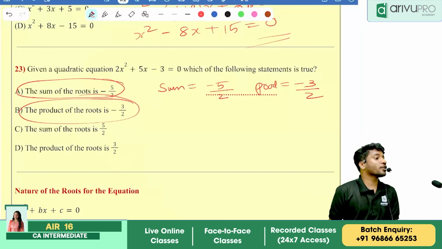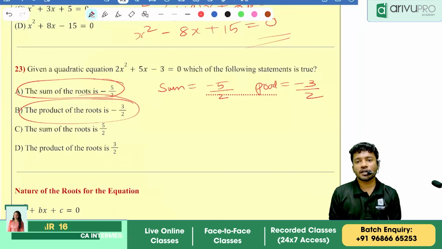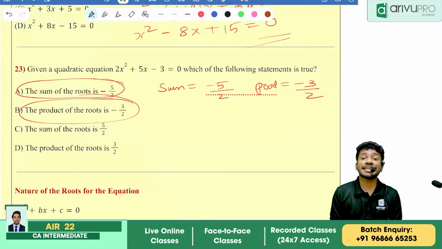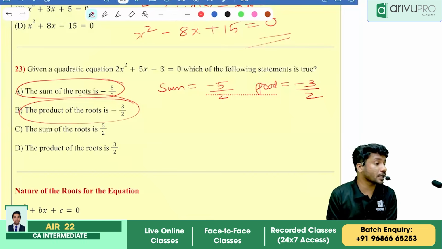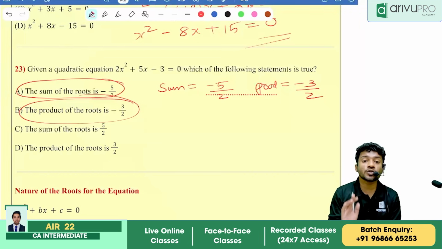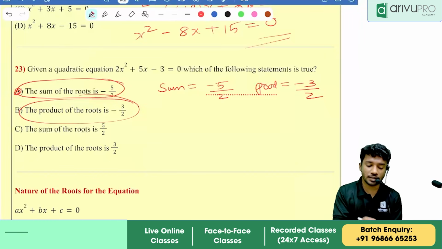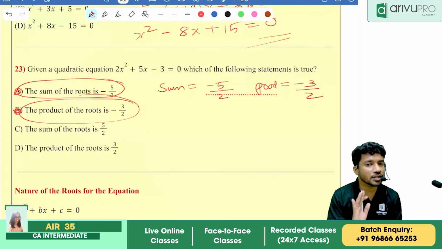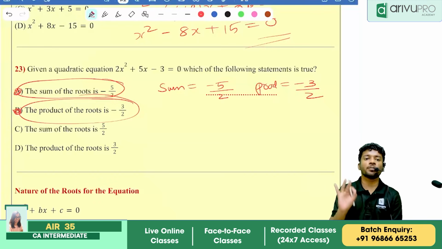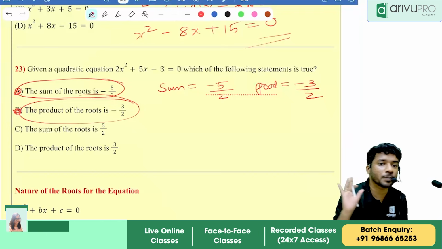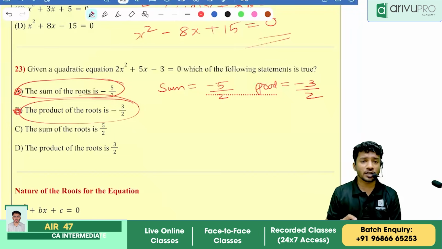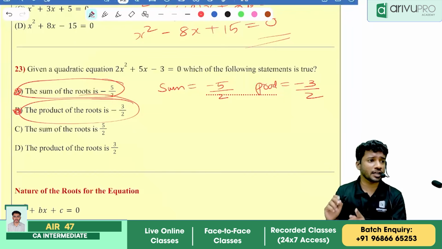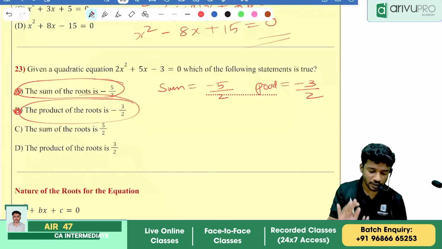Now, which option will you mark? If you mark any of the options, you will get the marks. So, these types of mistakes were there in the PYQs multiple times. You should understand how to mark the option. If you mark option A, you will get the marks. If you mark option B, you will get the marks. Any of the options if you mark, you will get the marks. A or B will be the answer key for this particular question. Now, people, you think two options are there. The question is wrong. I am going back without marking anything. Will you get any marks? No, 0 marks you will get.